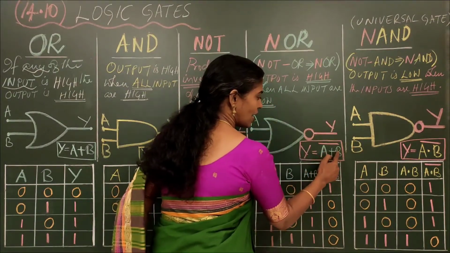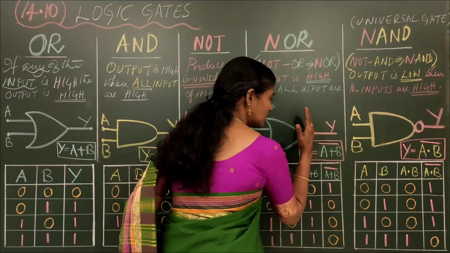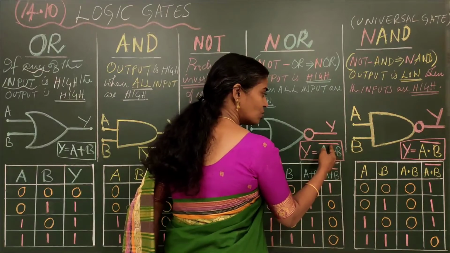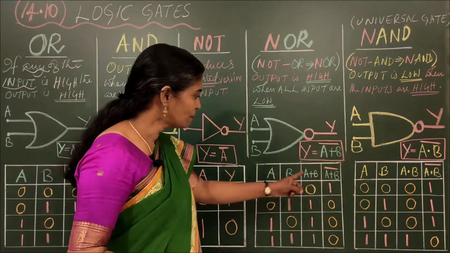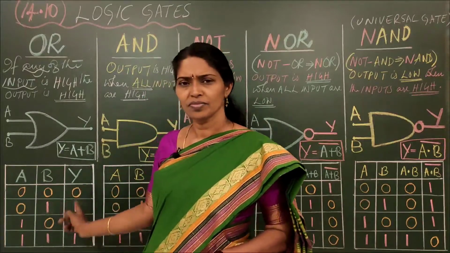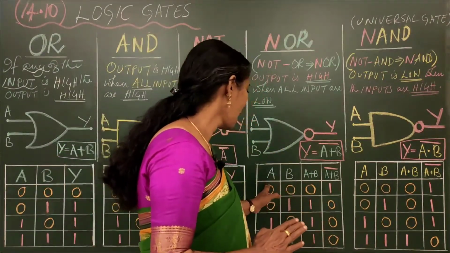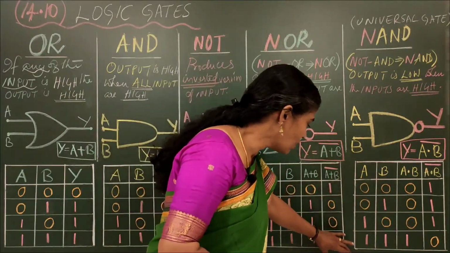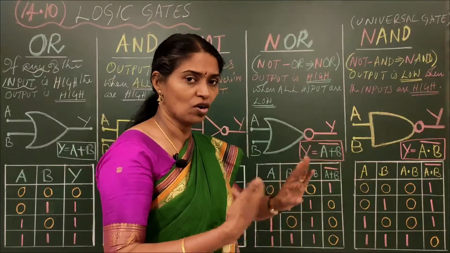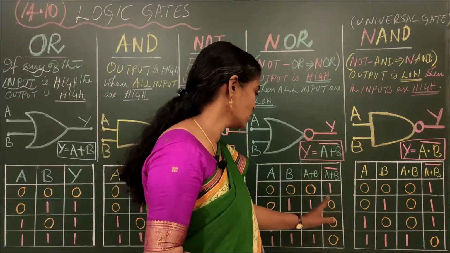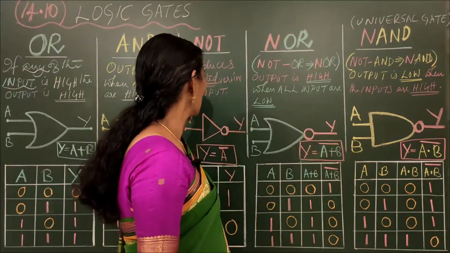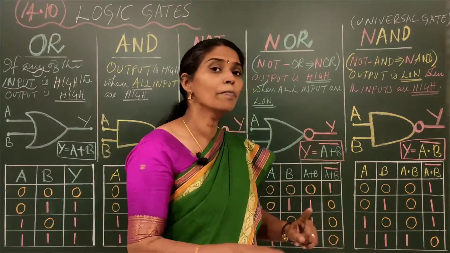Up to this portion, it is A OR B. Then you have to bubble, which means to take the output Y, you should take (A OR B) bar. So the first three columns of this table are exactly the same as OR. OR is recreated here: A, B, A OR B. In the last column only, I have given the complement, or whatever you say, bar it, toggle it: 0, 1, 1, 0, 1, 0, 1, 0. Whatever you have for A OR B, take the reverse, that is inverting. The inverted option is (A OR B) bar.